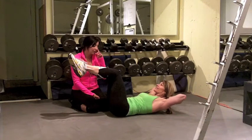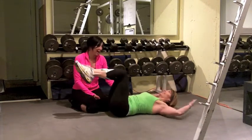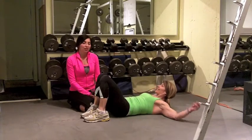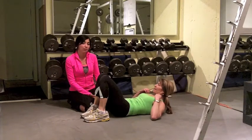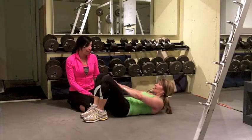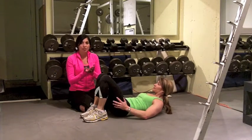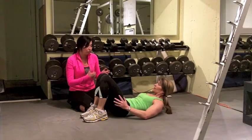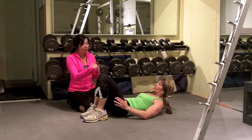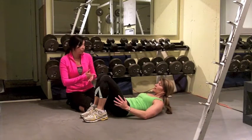Now, the beauty about this particular move is that it helps control, endurance and ab work. That's so much harder than it looks. It just looks like nothing, and that's why people kind of discredit Pilates as if it's not a real workout. It is, because it's body awareness and it's control. And I can feel my inner thighs, my glutes, everything. Yes, and the minute that you engage the pelvic floor and you control those muscles, you do feel everything else. You feel the hamstrings, the glutes, the inner thighs engage, and the positioning of your pelvis is right on, which is very important, and you don't get into your back.